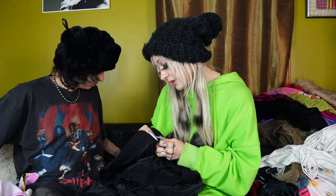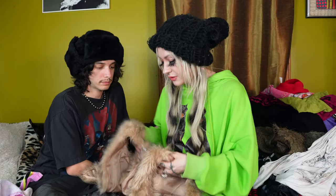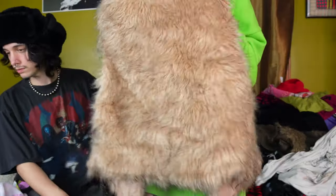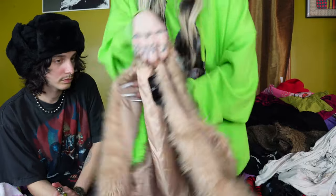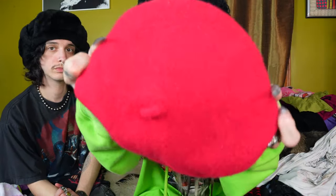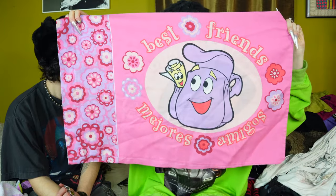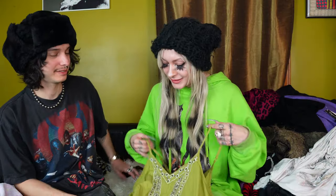Major Juicy Couture vibes with these. And they are a size 3X — that is really hard to find, you guys. So that's really exciting. I found this really cute little faux fur vest. This is from the brand Me Jane. And it's just like a little cutie pie — really fun to layer with some long sleeves underneath. Nico found me this little red beret — it appears to be wool as most berets are. I found this really cute Dora the Explorer pillowcase, which I think is from 2002. Which totally adds up. I remember seeing these when I was little.